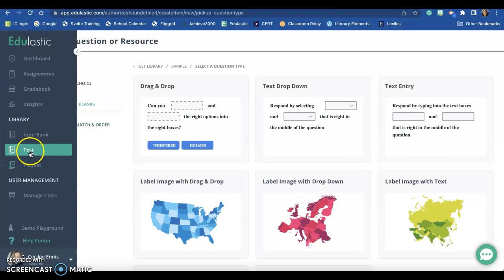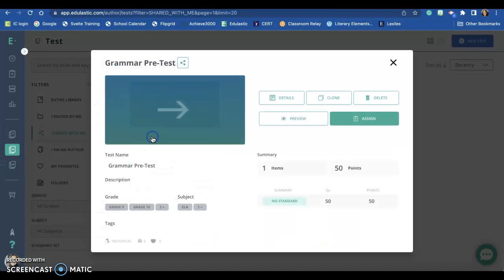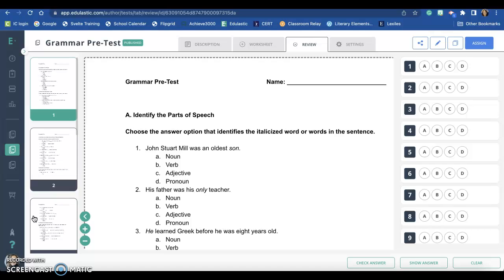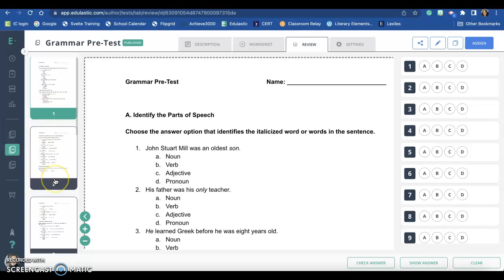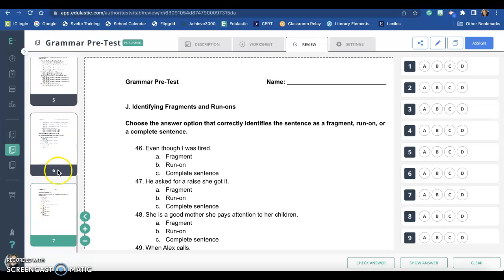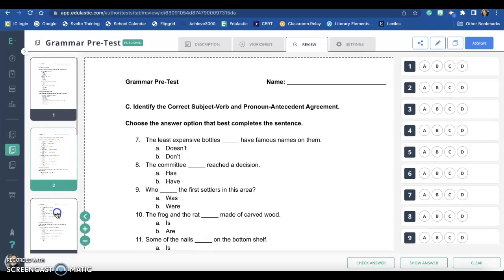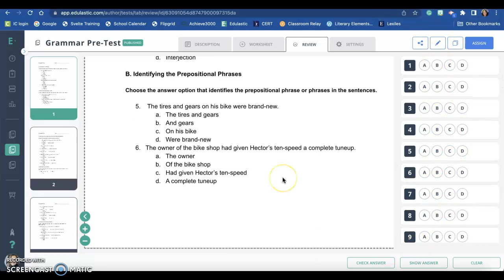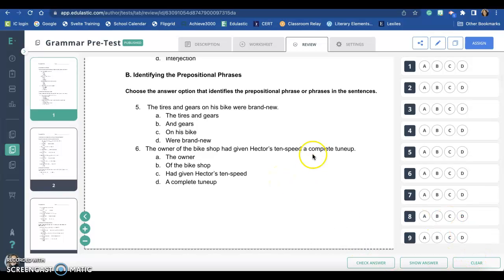It's just really neat. I was going to show you this grammar pretest. This is one of the things that we have had to do, but since we've just switched over, you have PDFs of these old tests, and this is just a grammar pretest to see where we need to start with grammar. But we had this, and it was a really good resource, and we still wanted to use it, but we didn't want to have to type everything back in. So we scanned that in, and all we had to put in was their answers. And so that was really easy, and that made it a whole lot simpler.